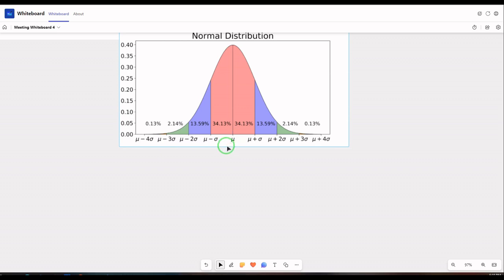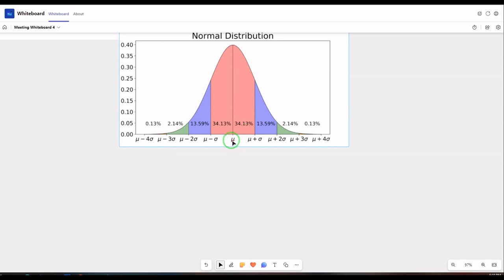In a normal distribution curve, around 68% of your total data is within one standard deviation around the mean. So first of all, if you calculate the standard deviation of your sample and you move one standard deviation to the right and one standard deviation to the left from the mean, it would contain more than half of your data.